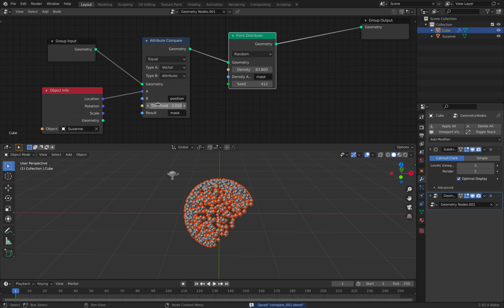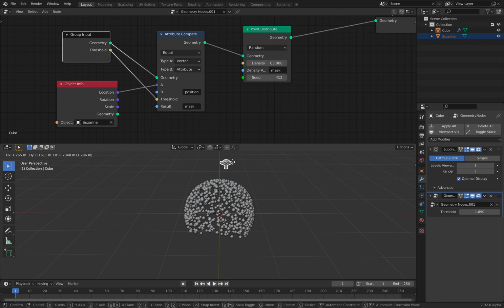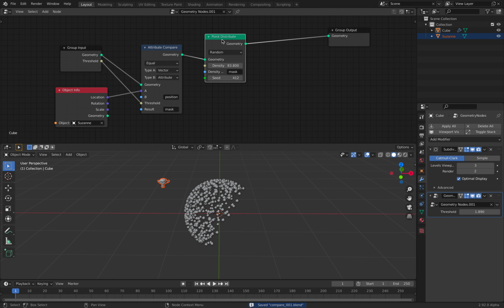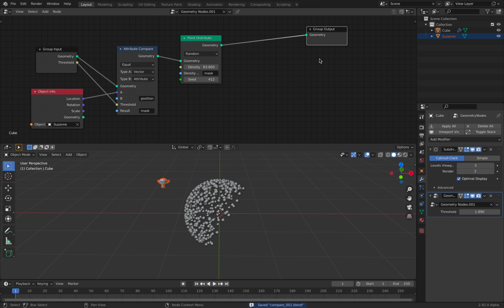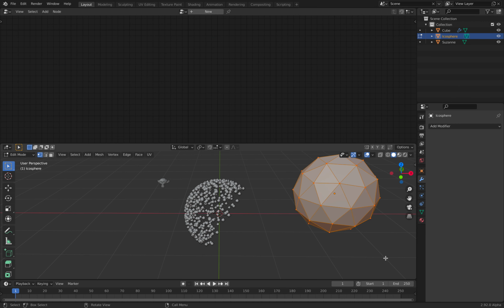So now we have this ability to control the threshold, which we can just pass in outside here. And we have control over the points and Suzanne. Right, so let's create a bunch of instance objects.